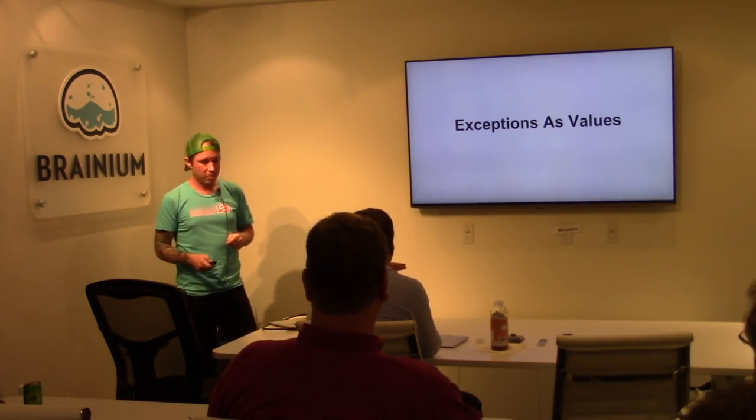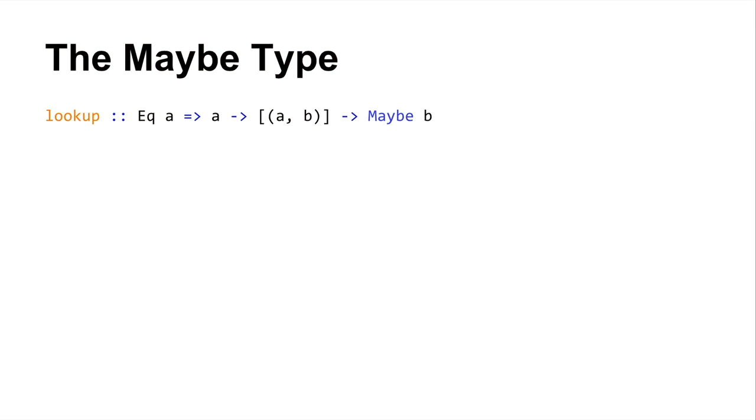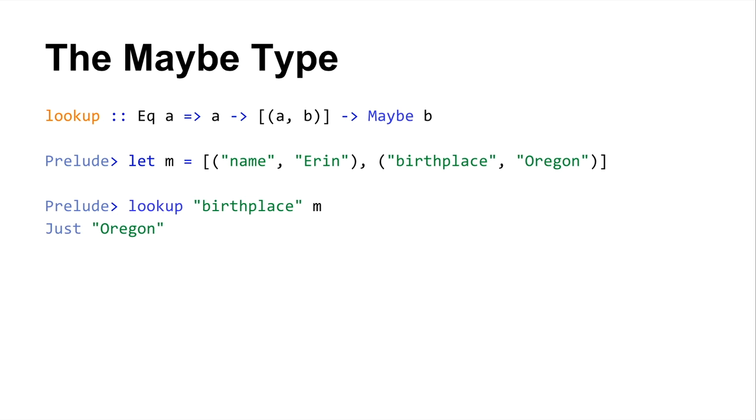Beginning Haskellers start with exceptions as values. What I mean by that is we've got these types like Maybe and Either that we interact with that help us represent failure in the type system. So you're going to use something like lookup. You're going to have a map with keys of type A and values of type B. You're going to define one of these things and look something up in it. If you're successful, you're going to get back just a string. And if you fail, then you've got this value that represents an exception. You're going to get a div by 0 error.